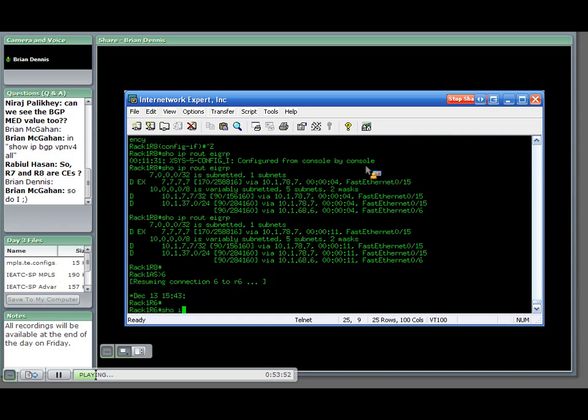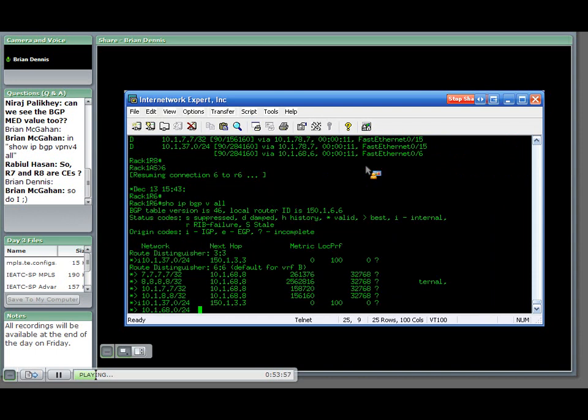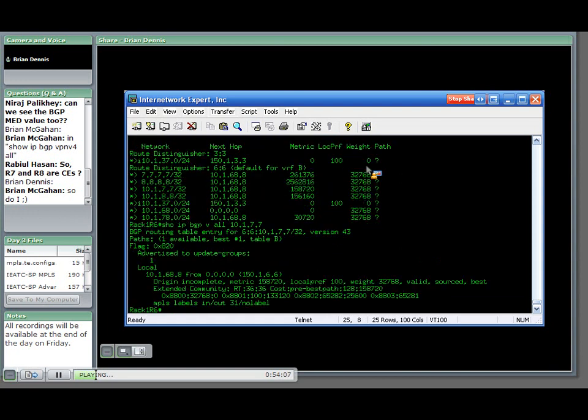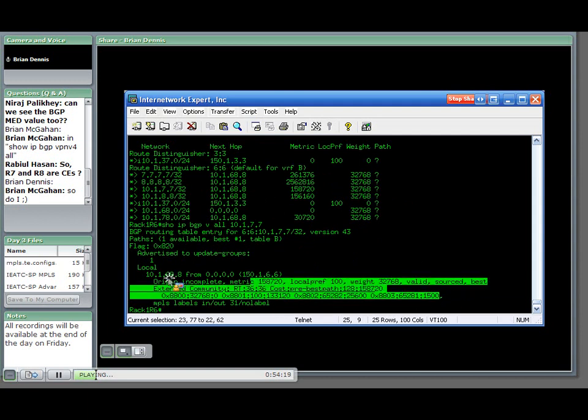Show IP BGP vpnv4 all. Look at a route in question, 7.7.7.7. And this is all the additional information about the EIGRP here.